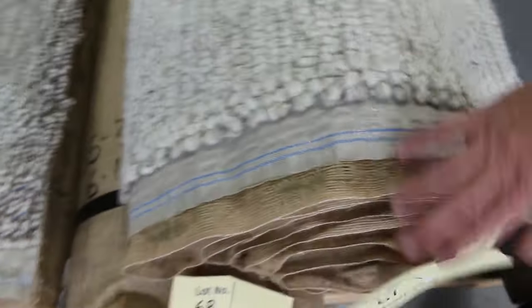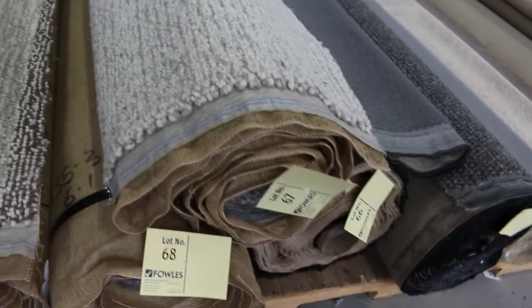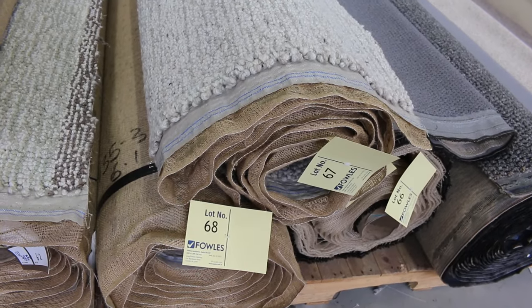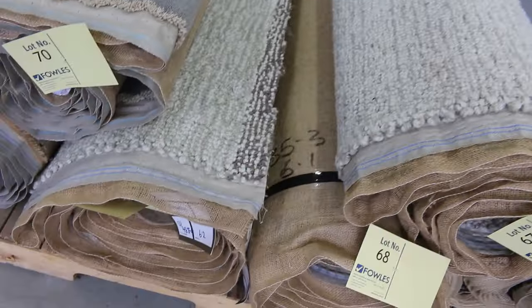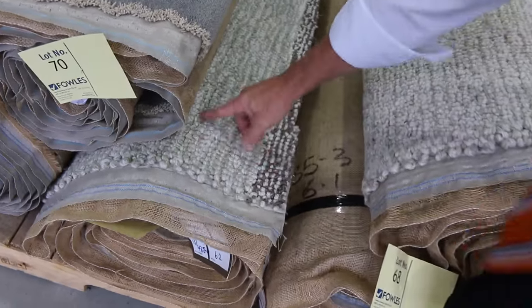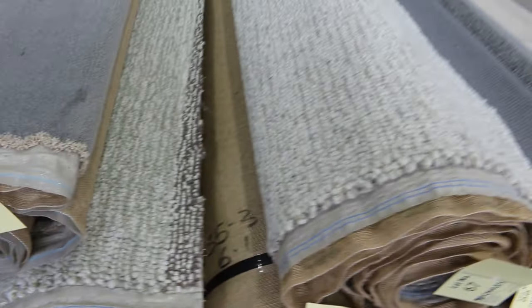This is lot number 67 — have a look at that for beautiful quality. Awesome looking carpet, 100% wool, nice chunky wool loop pile. It would look awesome in a room and you can make rugs out of it. It normally retails around $400 a metre — that is awesome gear. We're only looking to get around $50 a linear metre. There are three rolls to pick from: two rolls of that colour and one with a little bit of green in it. Top of the range carpet starting from $50.